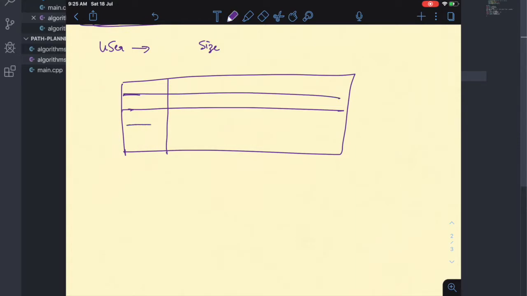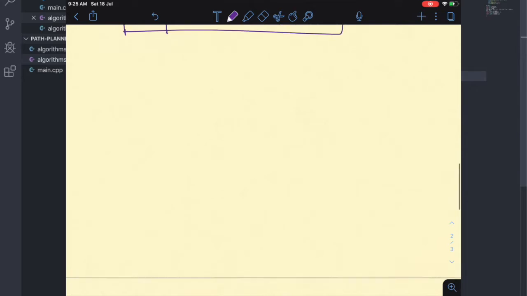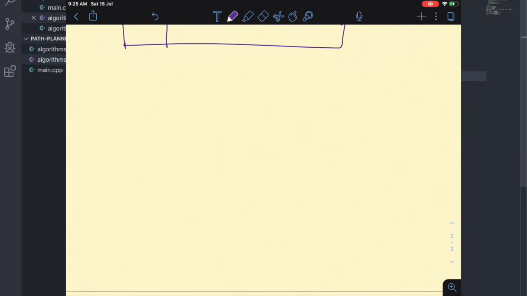So for example, let's say the user gives you an input that he wants the state size to be 3, action size to be 4, and the range to be 20. So that means minus 10 to 10.